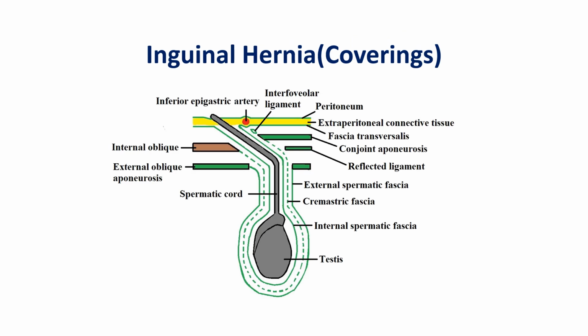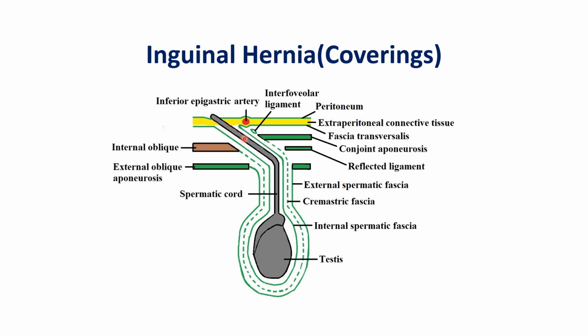Now in this diagram we can appreciate the ring occlusion test which is done for the indirect hernia. Now in case of indirect hernia, the protrusion is taking place through the deep inguinal ring. Since the protrusion is taking place through the deep inguinal ring, what the clinician does is that the clinician reduces the hernia. So it is put back into the abdominal cavity, and then the person is asked to cough. So if a movement is felt in the region of the deep inguinal ring, it means that the protrusion which was taking place has taken place through the deep inguinal ring.